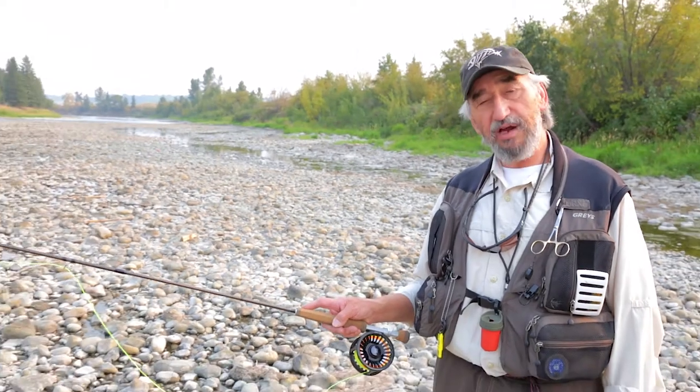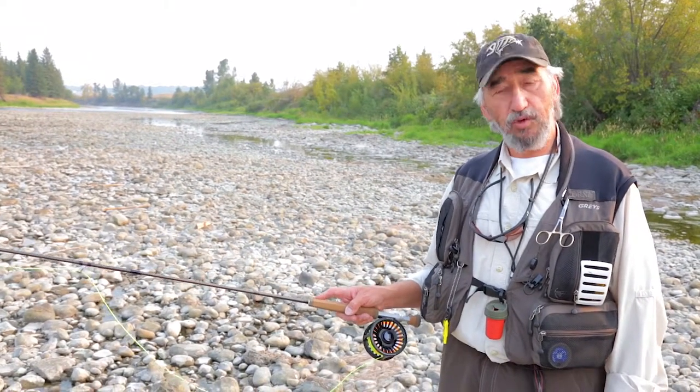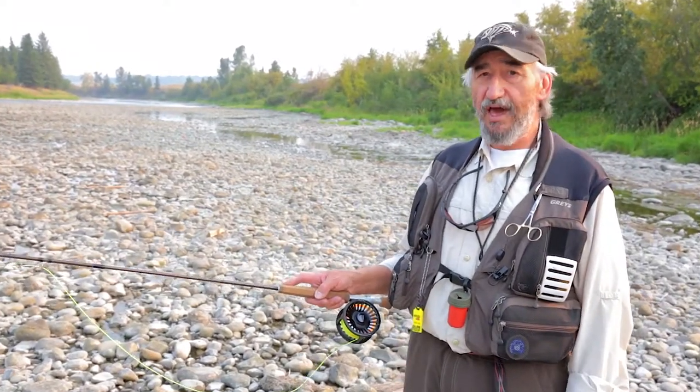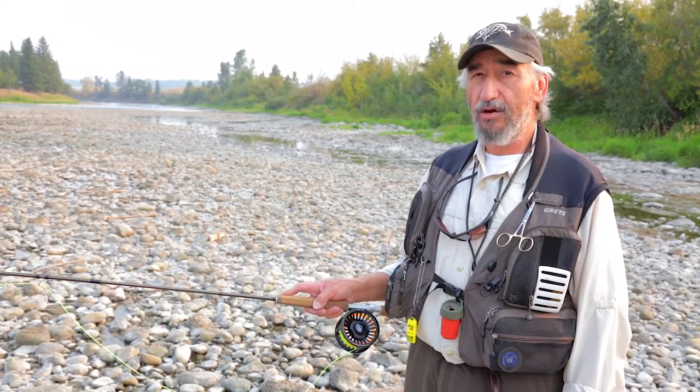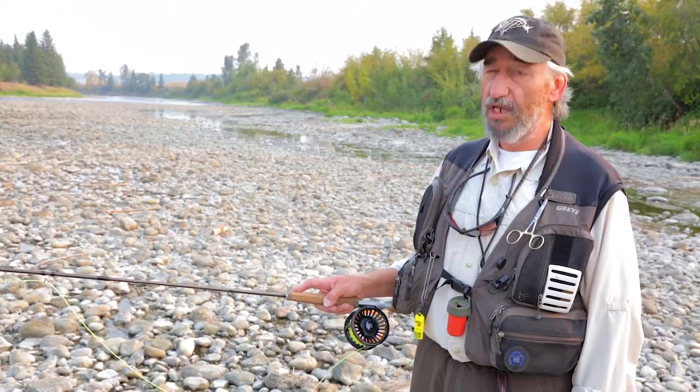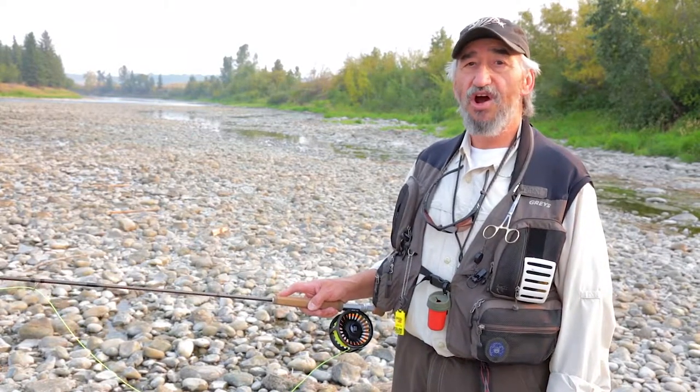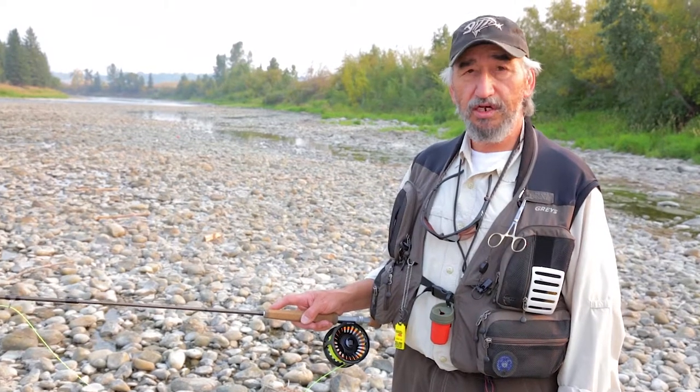Those are the four basic grips. Always hold the rod with the heel of your hand fairly close to the reel seat, because you don't want to hold your rod too far up the cork — it will overbalance. Your reel will make a difference in how your rod vibrates, and the vibration of the rod affects how your line works. The hard and fast rule of fly fishing is that the line is going to follow the rod tip — no matter what you think, say, or do. And if there's one word to sum up fly fishing, it is control.